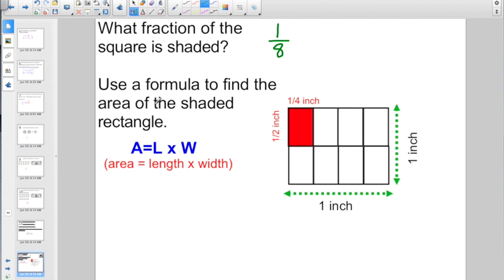And then it's going to say, use a formula to find the area of the shaded rectangle. If you remember, your formula for area is A equals L times W, standing for area is length times width. Well, it looks to me like my length is one-fourth. One-fourth of an inch is the length. Let's go and take a look at what the width is. One-half of an inch. And I have to go and multiply these together. Numerator times numerator, one times one. That's one. Denominator times denominator, four times two. That gives us eight. But it's an area problem. So I want to label it as inches squared or square inches is the area.